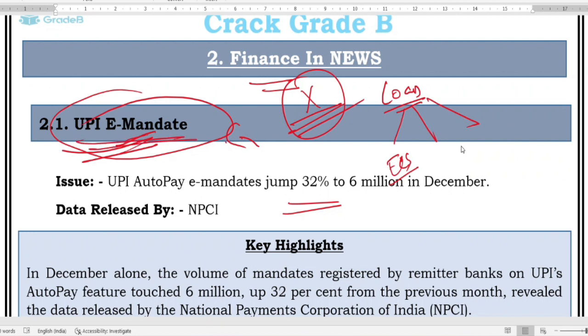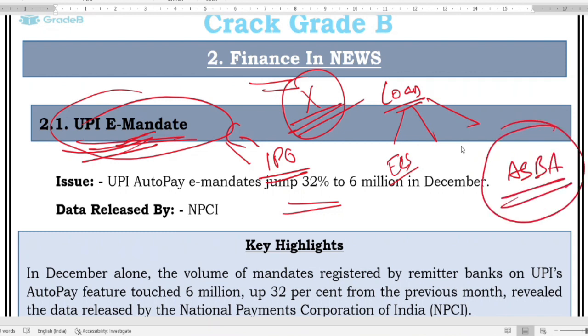And also in recent times, IPO. Initially, when you have to apply for an IPO, you have to use ASBA, in all the banking systems. I hope you know it, so I'll not explain ASBA. If you don't know, please let me know in the comment section. We'll come out with a video as well.